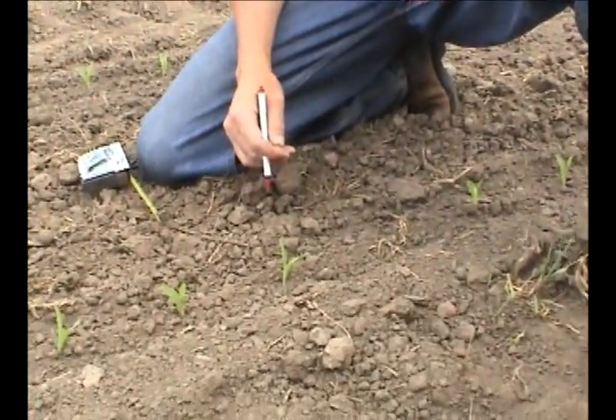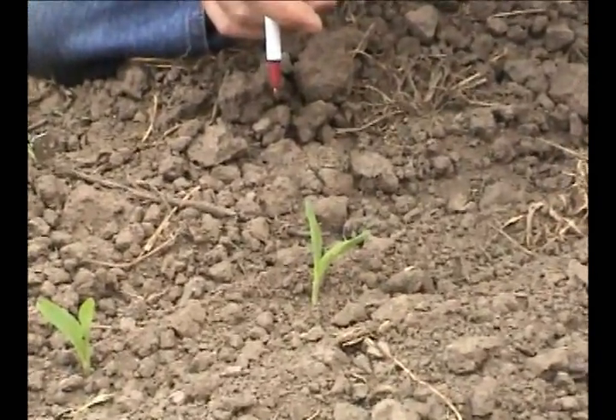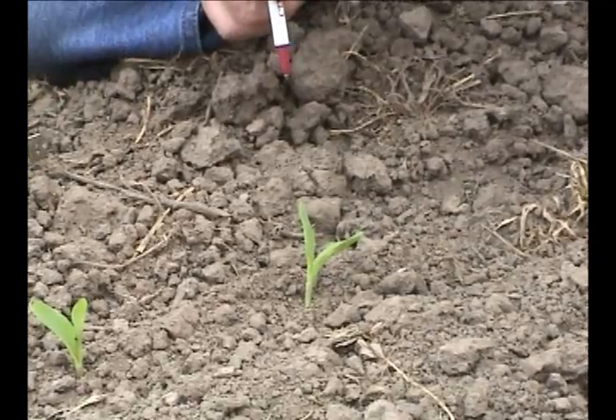Hello, my name is Chris Borboom and with this short video clip, what I want to do is talk about growth staging corn, especially how it relates to herbicide applications and ultimately the crop safety of the corn. The area we're in right here has corn that's just been seeded about a week ago and has just emerged. What I'd like to point out on this small corn is how we're going to stage corn.